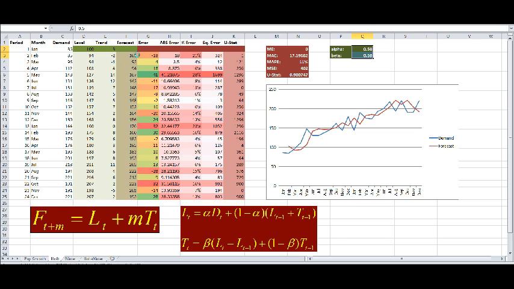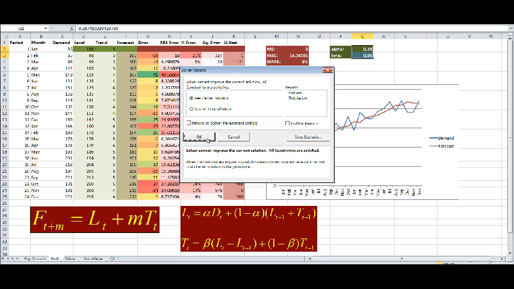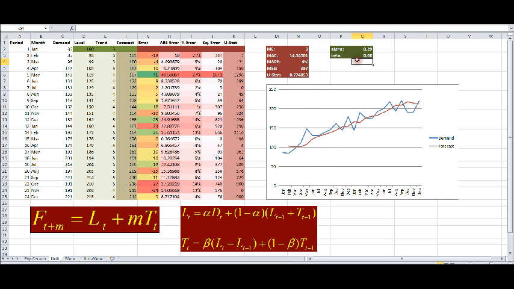So we couldn't start in period 2, we'd have to start in period 3 and just adjust the formulas a little bit. We get two values, one for alpha of 0.29 and one for beta of 0.06. And I hit OK and keep these. And we see our U statistic went down, our MSE went down, and our forecast became a little bit more stable. And overall, it's closer to the final demand. Okay.